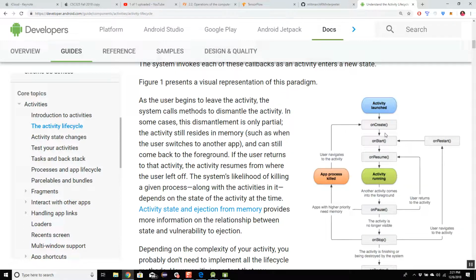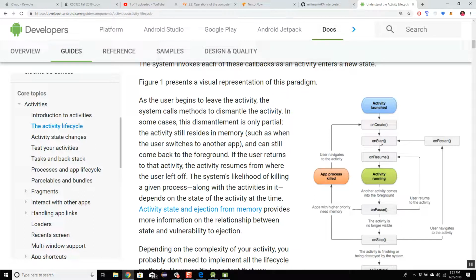It shouldn't call on create again. Well, it did occasionally for me when I was testing. Oh, really? Yeah, but I ended up doing it a different way, so I didn't have to. On create should only ever get called once. That's what I thought. That's why I was a little surprised, because I had a printout in there and I was printing it out again. Oh, that's weird.